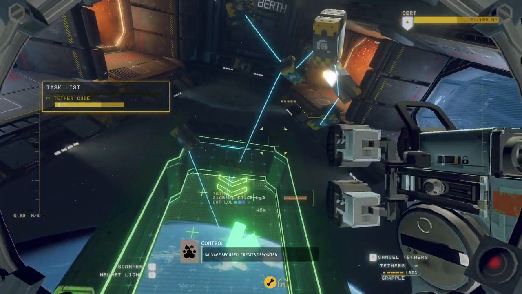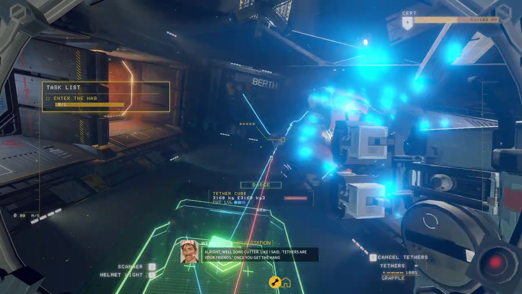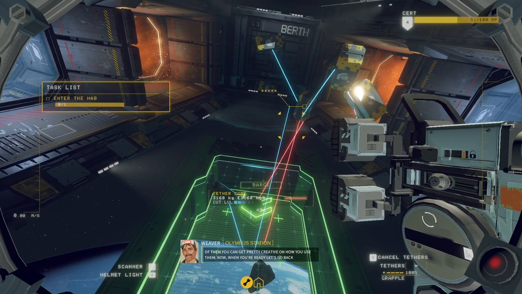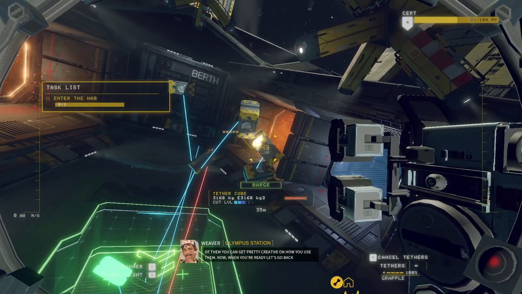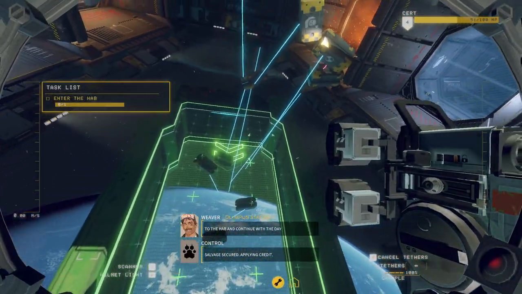Salvage secured. Credits deposited. All right. Well done, cutter. Like I said, tethers are your friends. Once you get the hang of them, you can get pretty creative on how you use them. Now, when you're ready, let's go back to the hab and continue with the day.